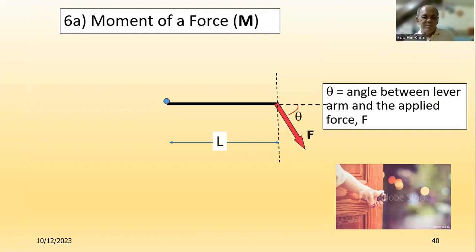It doesn't have to be perpendicular. It doesn't have to be acting perpendicular. The force can act at an angle, here at an angle theta to the direction of the rod. There's the length of the rod L. There's the pivot there, P. Or we call it the lever arm. So this angle is also theta, the vertically opposite angle.